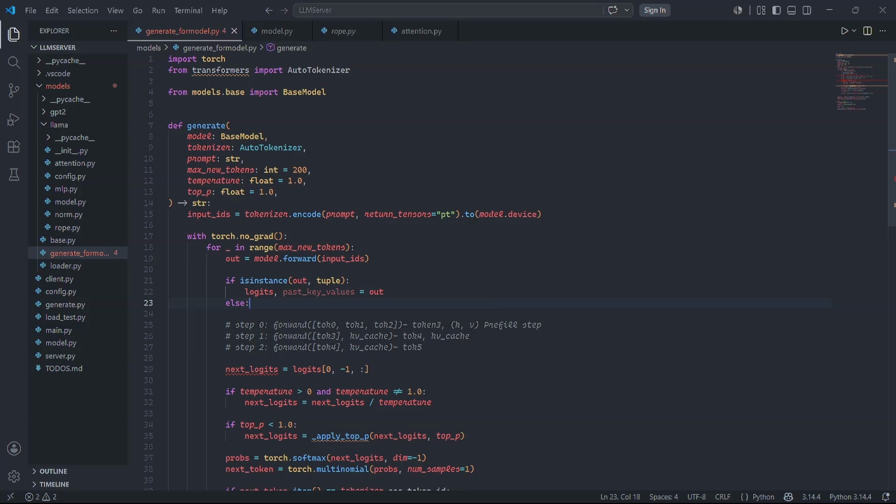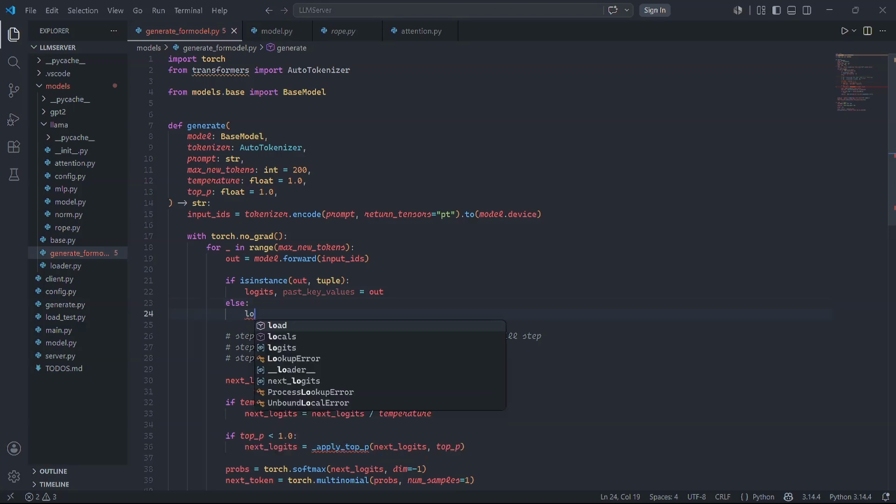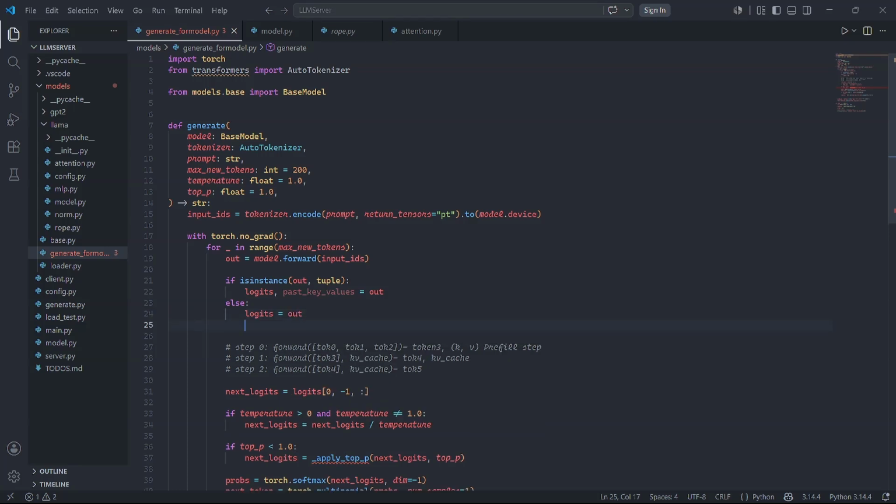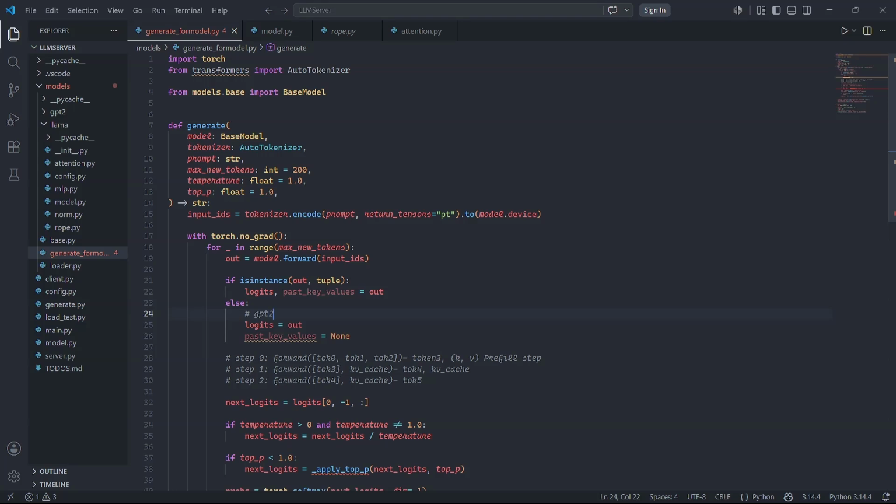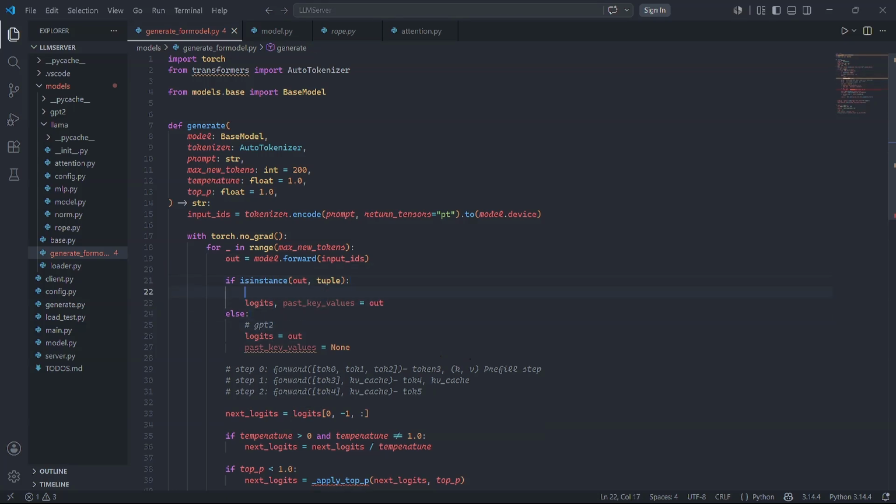Otherwise, that's the case of GPT. So the logits is just out, and the past key values over here will be none. So this is the case for GPT-2, and this is the case for Llama.